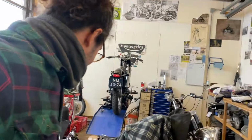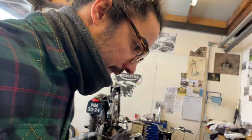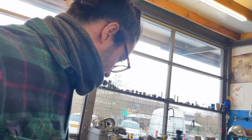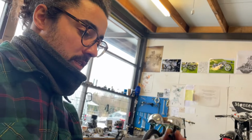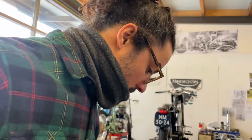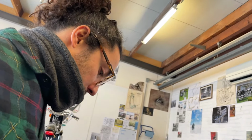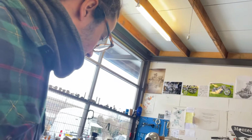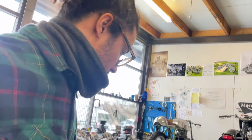Now back to the Norton. Right now, let's see. This one is too little. It's the one that the owner had on the bike, and it will not work for the new parts and for what is coming out of the carburetor. This one is too small, this is 6, and everything I have is 8. But the pipes, let's see, this one is 6. It works good for here, but not for the rest. So I need to buy new pipes of 8, and this one too, and then I think I'm good to go to put everything together. Yes, let's go.